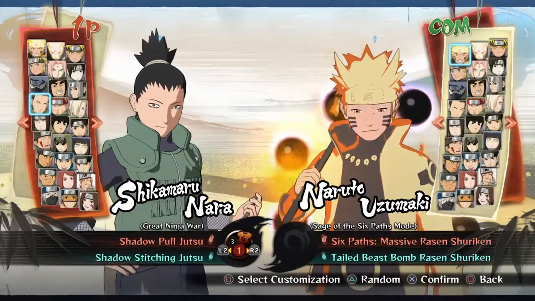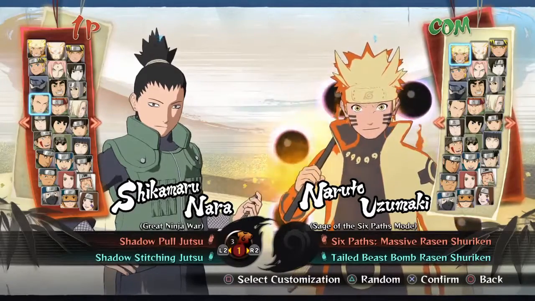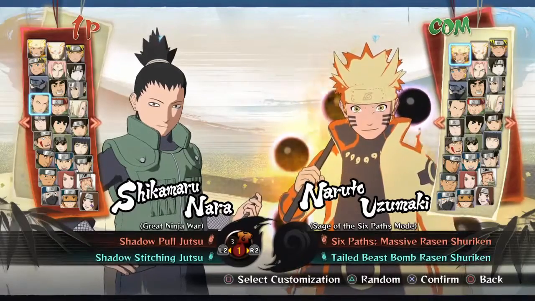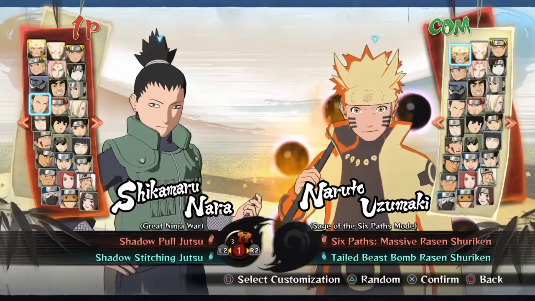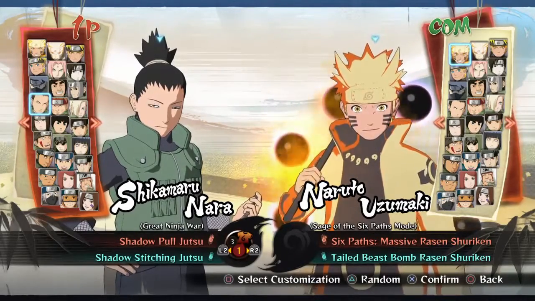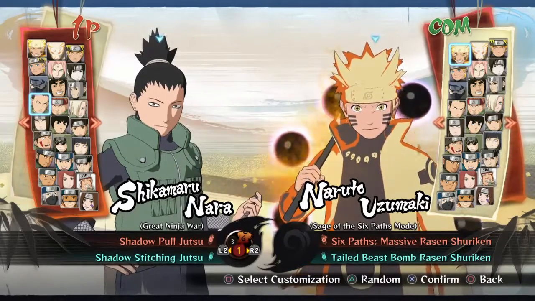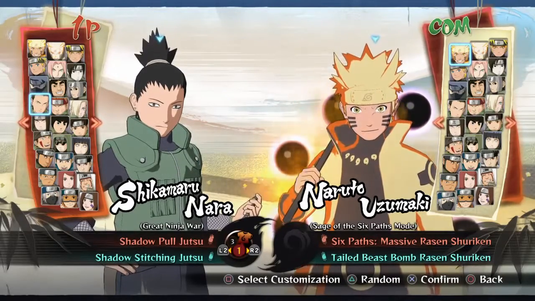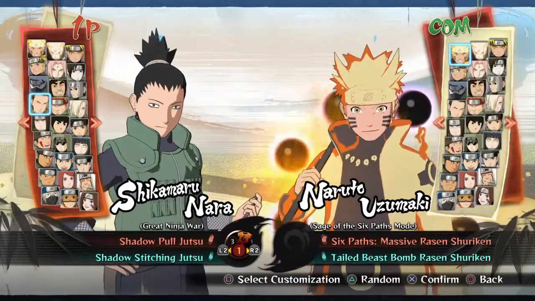Today we're actually going to be going over the strategist, Shikamaru Nara. Now for those who don't know who Shikamaru is, he's pretty much one of the most intelligent characters in the Hidden Leaf Village, with an IQ of over 200, which is amazing. He's smarter than most of the Jonin. His ability is mostly around shadow possession and shadow attack jutsus. So he's a pretty interesting character, and the way he's able to implement all of this stuff is pretty cool. So let's get into this breakdown.